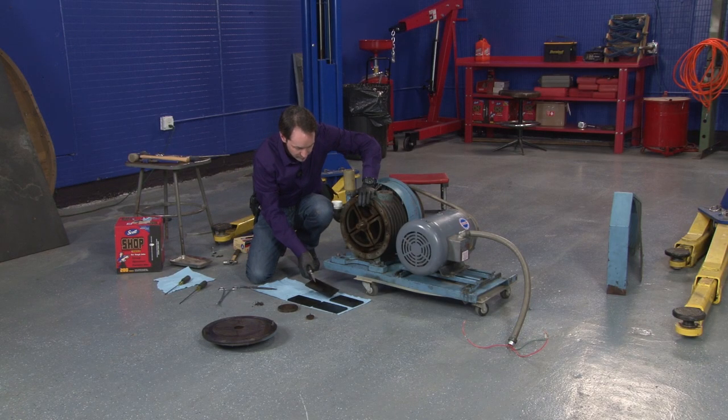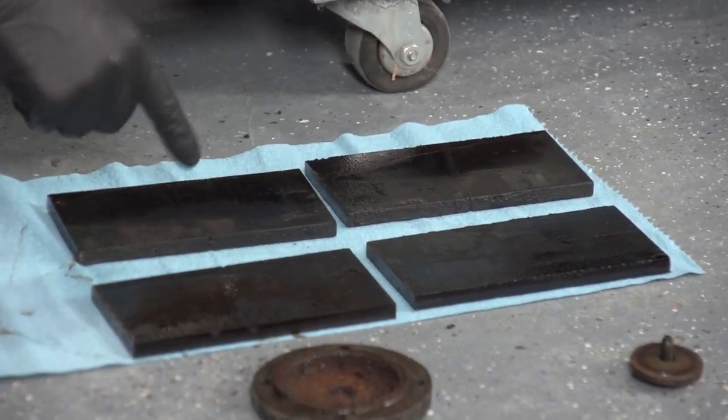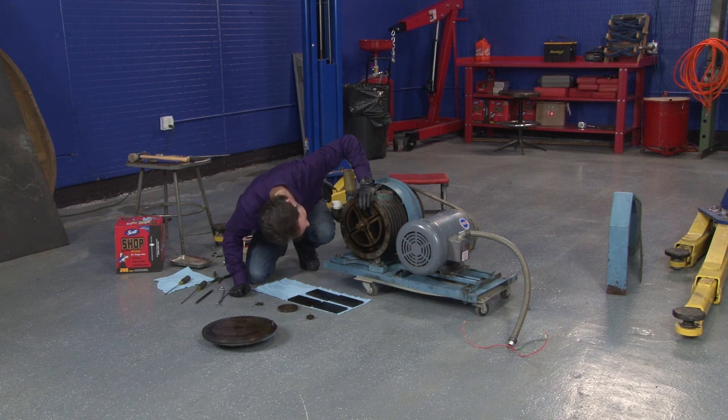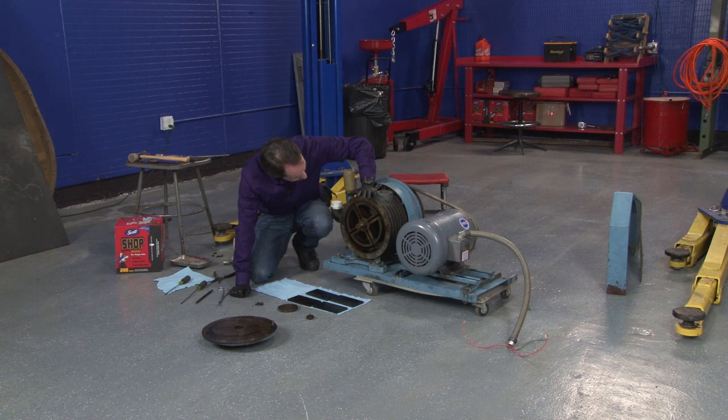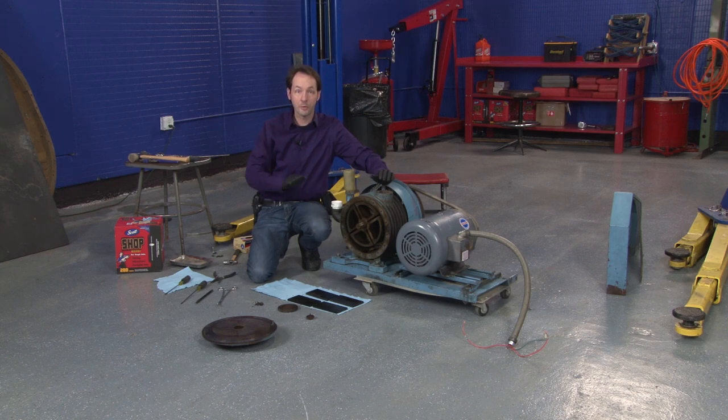Okay, so I've got all my seals pointing out. These are the vanes of the rotary vane pump. And now the next step is a very serious, detailed cleaning. So this is going to take some work. We're going to clean this, and then we're going to come back and put it all back together, and we'll see if we can make it work. So that's the end of part one.